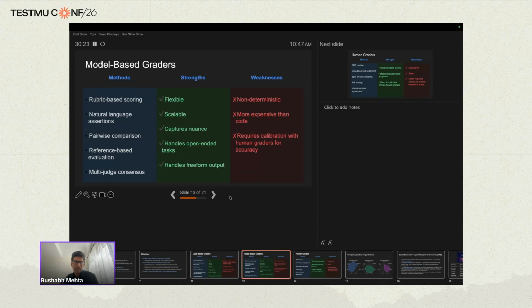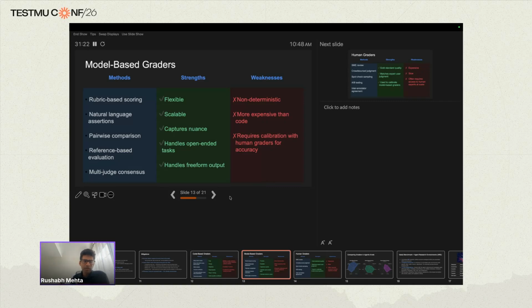The next is model based graders. So again, let's just continue from the creative writing example, right? You may want to evaluate the outcome of the agent around, hey, are you crisp enough, are you concise enough, are you citing the authoritative sources while making any statement, any argument. All these things you can do with the help of model based graders. Of course it is going to be non-deterministic, because to test an LLM plus the agent harness, so the collective agent, you are testing through another LLM. But in exchange, as a trade-off, you get a lot more flexibility. It is scalable not from a pure systems perspective, but from a use cases and scenarios perspective, more qualitative. So model based graders can be helpful there.